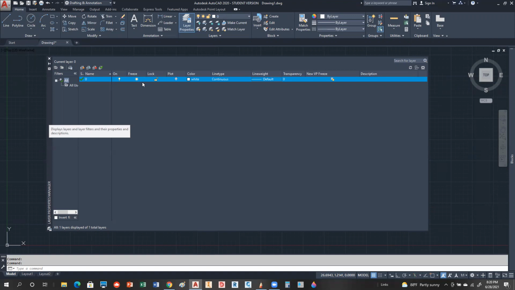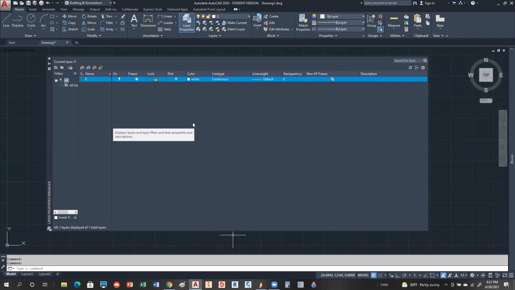Okay, so a type of ultimate protection is what we call locking. So when you lock a layer, that layer becomes completely protected. So notice when I lock this, it kind of swings over and locks it. So those layers can be visible on the screen, but you can never select objects on locked layers. So that gives you the ultimate protection. And that way, if you wanted to still see an object that you were working with, you could do it, but you couldn't delete it.